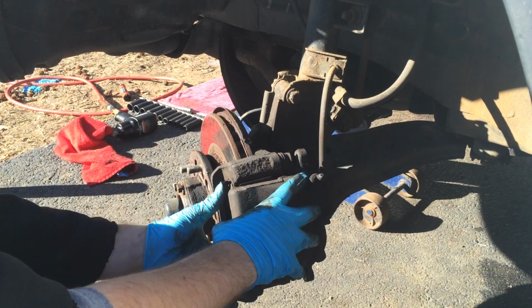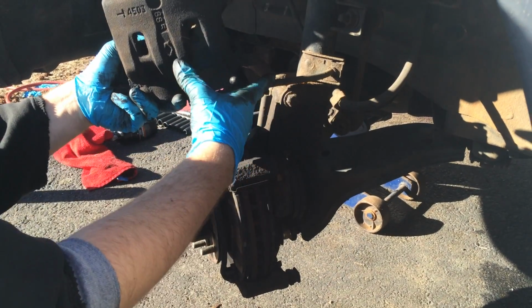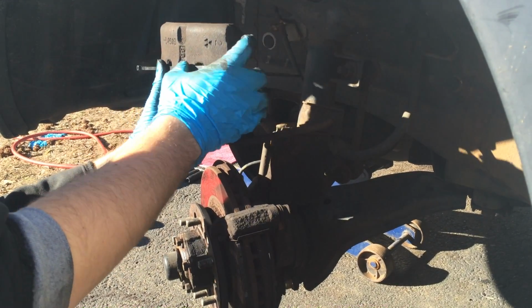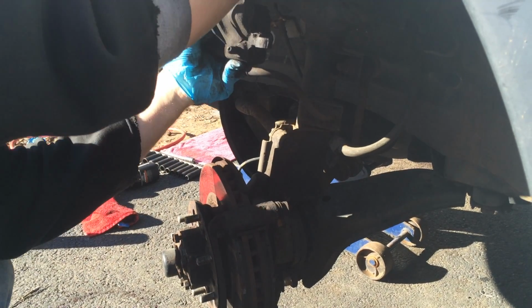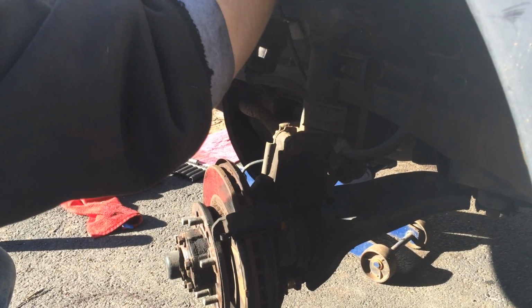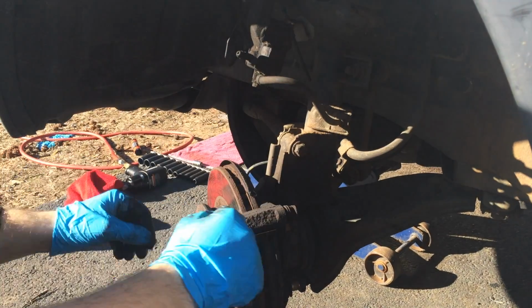Alright, so once you loosen the bolts, this comes right apart, and you want to make sure you don't bend the brake hose. So what you want to do is get two zip ties, fit it somewhere where it will be stable enough so it won't go anywhere. Like mine stays right here. Connect to the spring, tie it up so it doesn't go anywhere, and you're set.